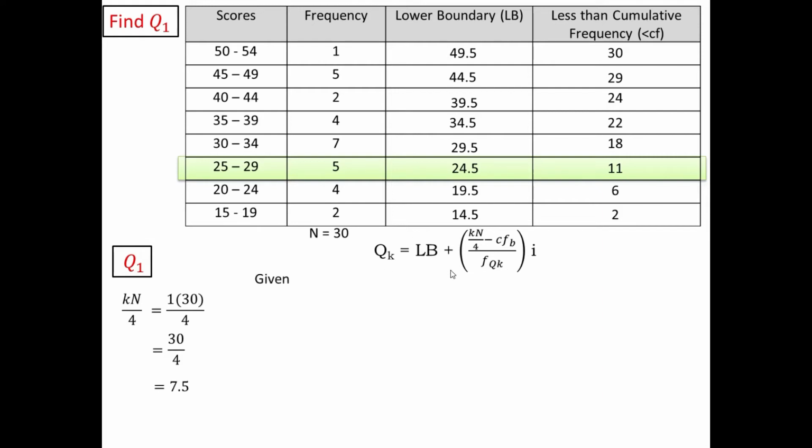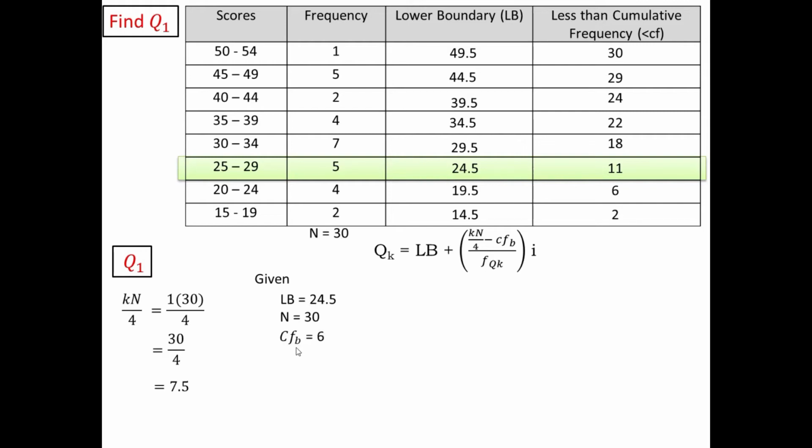So, kunin natin yung given. Magre-refer na tayo doon sa ating quartile class. Yung selected po na to, yung naka-highlight. So, yung ating lower boundary is the lower boundary of our quartile class or first quartile class, which is 24.5. Ayun siya. Ang N natin, alam natin, that's equal to 30 base sa ating given.